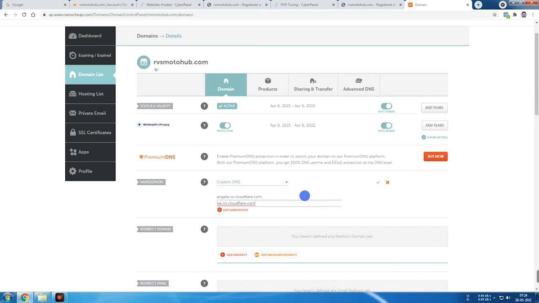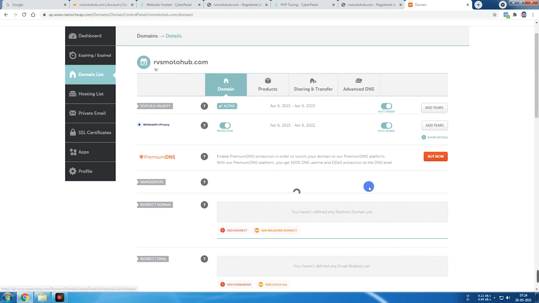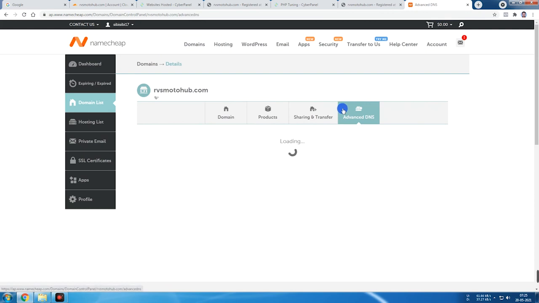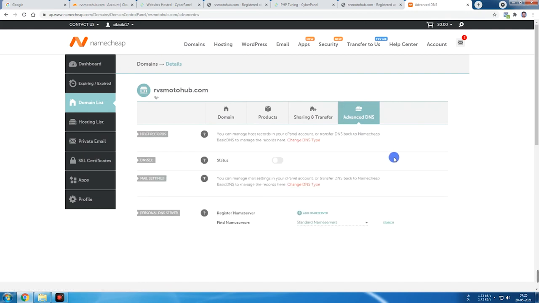So we have entered both DNS in Namecheap. Okay, then click on the check mark. Done. In Namecheap, the DNS is very slow. Actually it is very slow, so it will take a lot of time to move to Cloudflare. But Cloudflare is very quick. Anyway, from here we added the Cloudflare DNS. It will take some time. Anyway, I hope it will go fast at least this time.